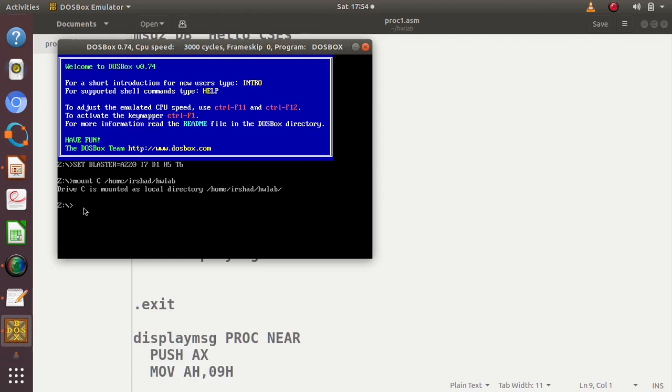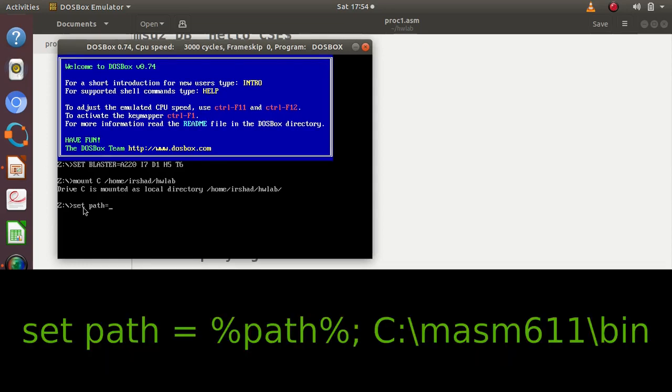Another setup is that we have to set the path also. For setting the path, set path equal to the current path followed by C colon backslash MASM611 backslash bin.